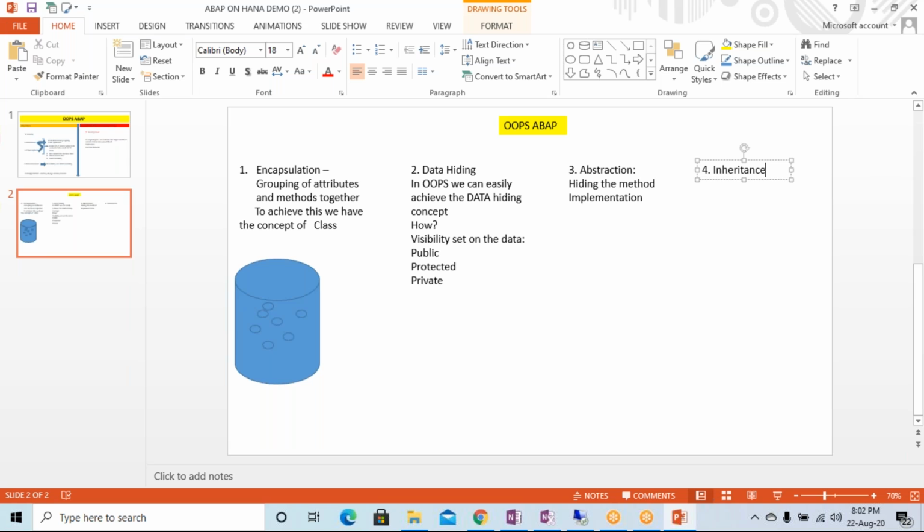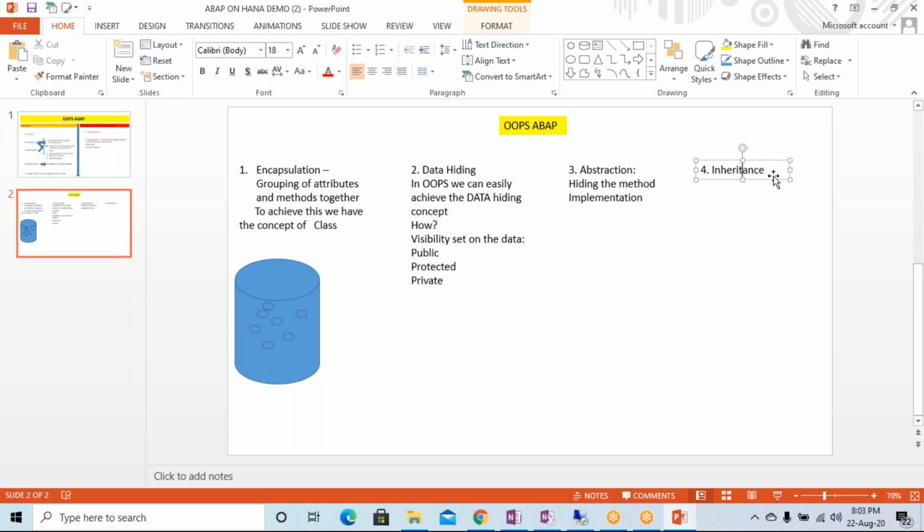Inheritance, compared with real life, is like a father having his child. The child is going to inherit all of the father's property, and if the child buys some other property, he can have that extra property apart from his father's property.